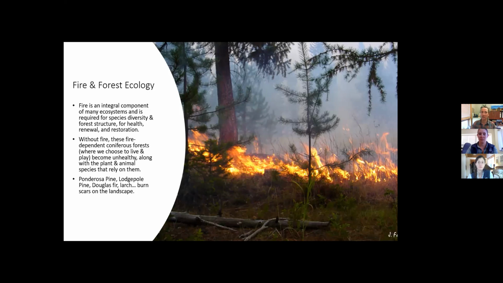I think it's sort of funny, actually, that we choose to clear our home site. Often that merchantable timber might go to our local mill, be milled into building material that we then take and erect our structure, right? We are taking fire dependent forest and we are just reconfiguring, manipulating, and then building, and then being somewhat surprised when it burns. And I just think it's funny. I did the same thing.